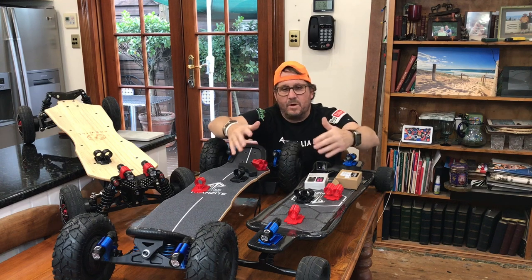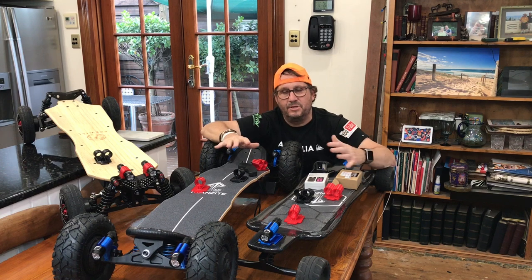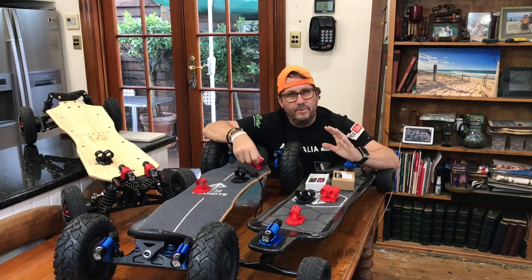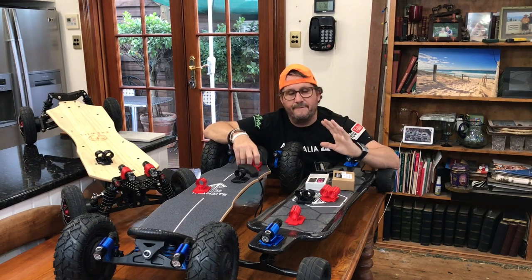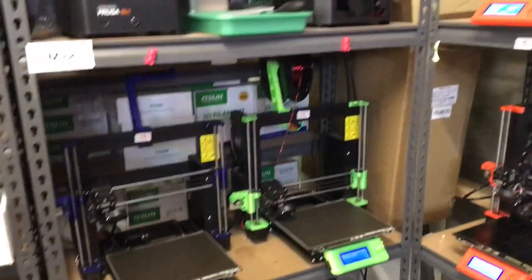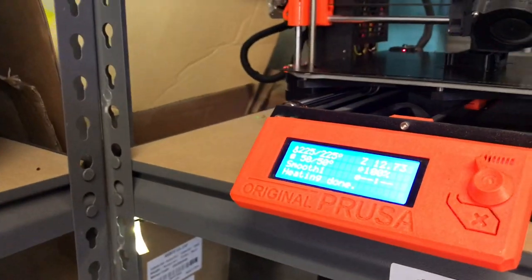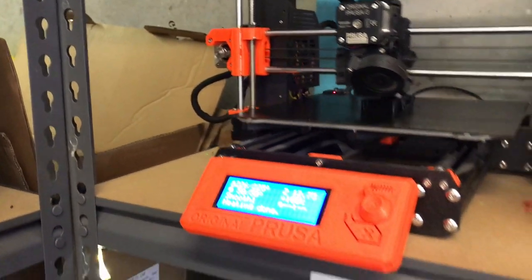So that's why we can now really put these lights on electric skateboards. It's absolutely next level stuff. Rhys is an absolute freak when it comes to 3D printing. He's got 24 printers going 24/7 at his actual head office up there in Gosford. He's been in the drone business for a long time.